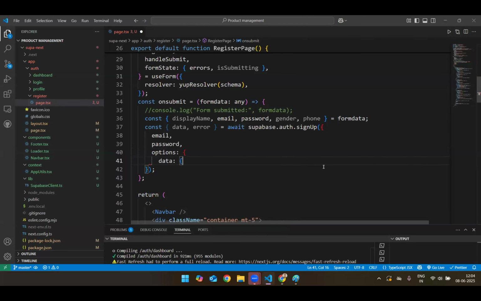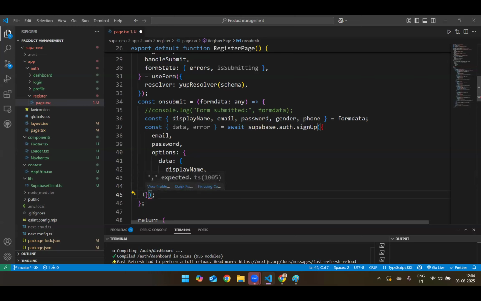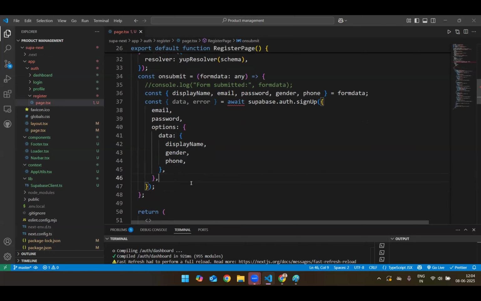Into this I'll add the data property, and inside the data we pass the full name, maybe display name, and gender, and then the phone number. Okay, I'll save this.